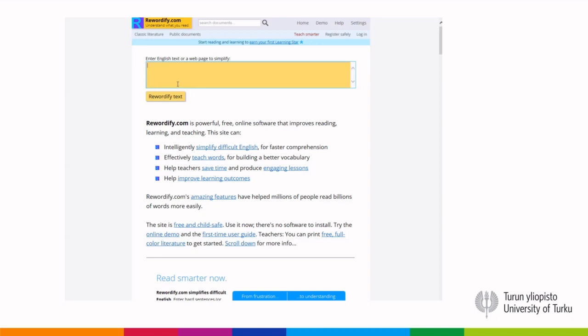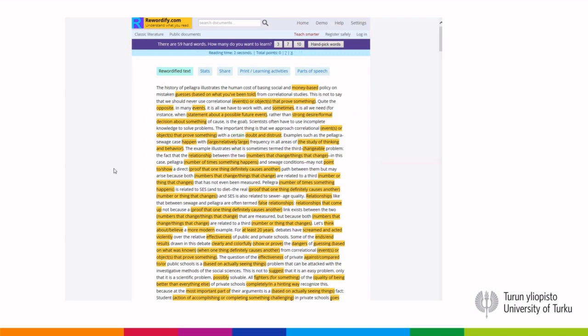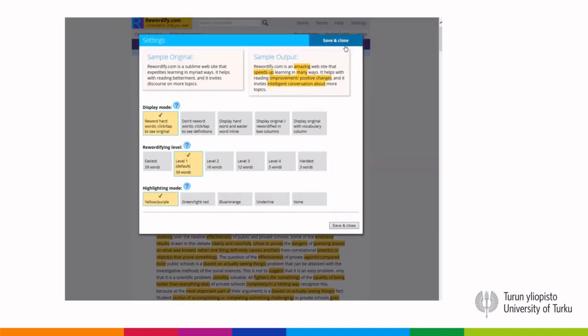The next tool that you can use is called rewordify.com, and this is again going to depend on having an electronic copy of whatever it is you're trying to analyze. I've grabbed a paragraph from one of our example texts, the deviance and medicalization text, and I'm just going to paste it here and then say rewordify, and let's see what we can do with this. So I've pasted it in, and it's defaulted to this. I'm going to take a look at the settings and see what I can do differently and make sense of this a little more.